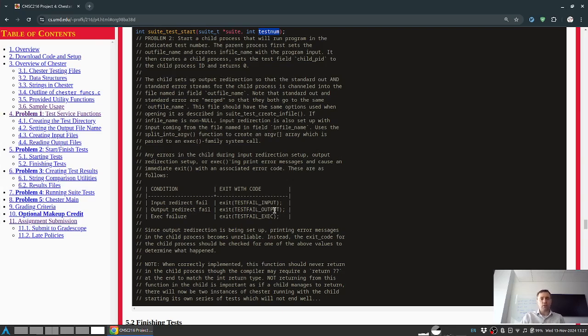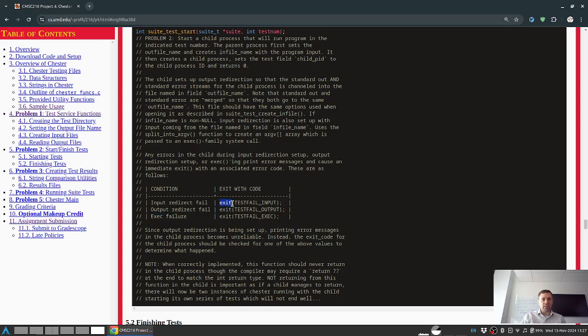So a lot of things can go wrong with this. For instance, on initiating the child process, maybe you try to exec and there's actually no program named flubar on this system. There's a prescription for what you should do to return in such failure cases. But generally speaking, this will split Chester into a parent and child process, the parent being Chester itself, and it will quickly return after that. Whereas the child process, if it's doing things right, will never return from this function. It'll eventually exec a new program that's to be tested or exit with some sort of error. I should say not return, but exit.